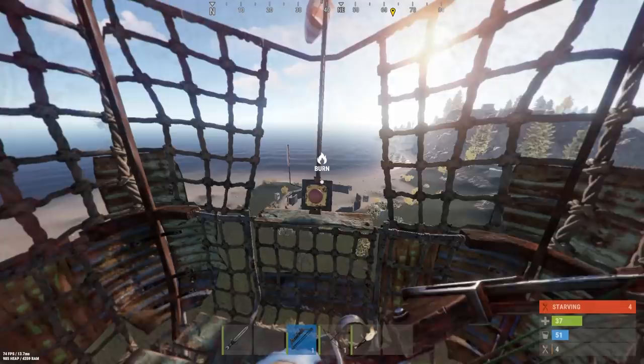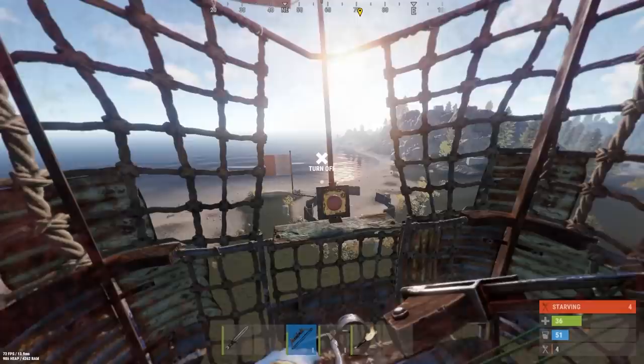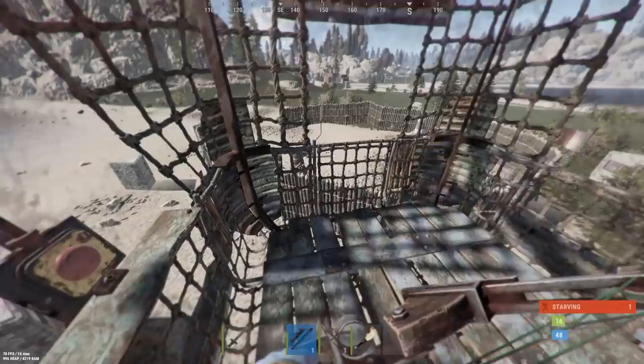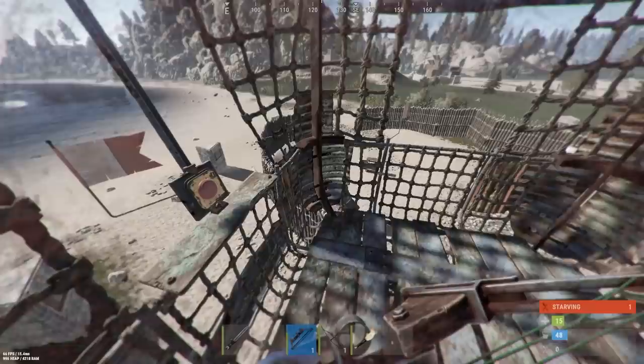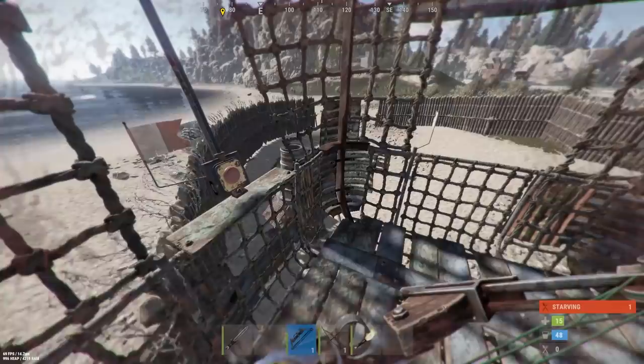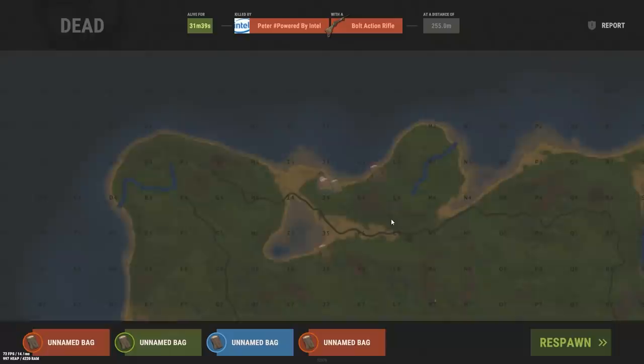Now if we go down — oh no, oh no. We need to be way up high. How much fuel have we got? 136 — okay, we should hopefully be able to land there. It's going to be a bit tricky. I've only got 36 HP. Get up higher Mr. Balloon. Oh my God, are we going to make it? Oh please. Go on. A bit more burn — it's the right way. And I got headshot. I just died.